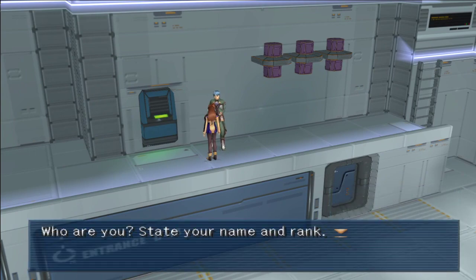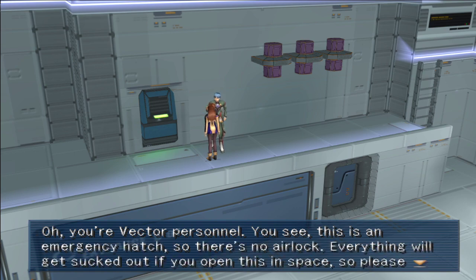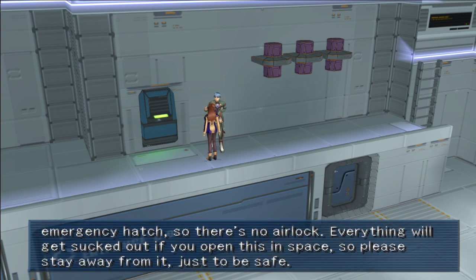Who are you? State your rank and name. Oh, you're Vector personnel. You see, this is an emergency hatch, so there's no airlock. Everything will get sucked out if you open this in space, so please, stay away from it just to be safe.